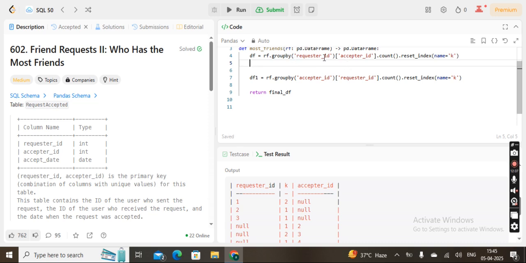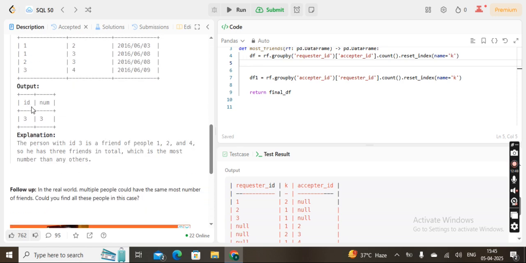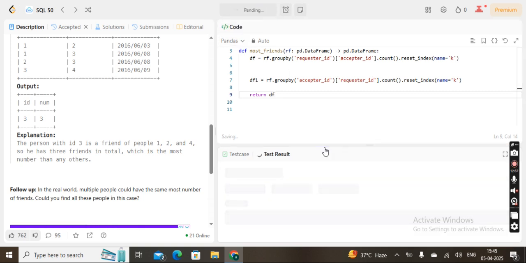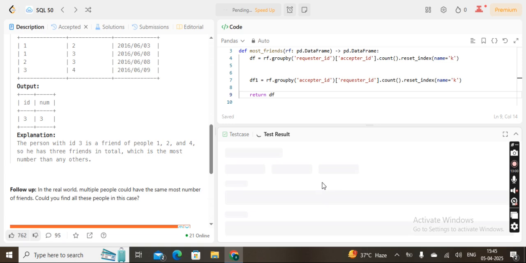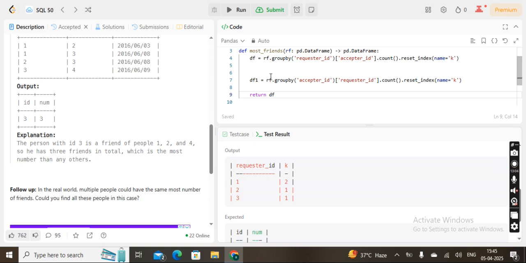So we have created a table, right? That is the DF part, where we have taken the requester ID, acceptor ID, and so on. Now, what if we actually rename the requester ID, this part of the column? Because my DF is this now, so that you don't get confused, let me show you this way. So this is what my DF is currently.